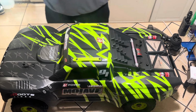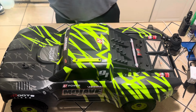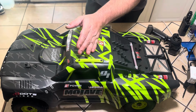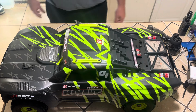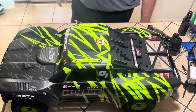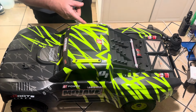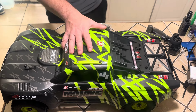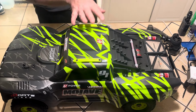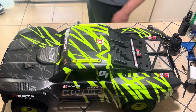But anyways, this is the Arrma Mojave 6S, and I'm ready to take this thing out for a rip. I need to do a comparison video between this and a Traxxas Max Slash, because they almost look, I don't want to say identical, but they're in the same class. Honestly, the upgrades I make to my Max Slash will probably destroy this in some sort of performance, but this is a sick truck, and I may be just talking out the side of my neck. I have not run this. I've run the piss out of my Max Slash, and I've got another Max Slash video coming for you guys when I get to it.